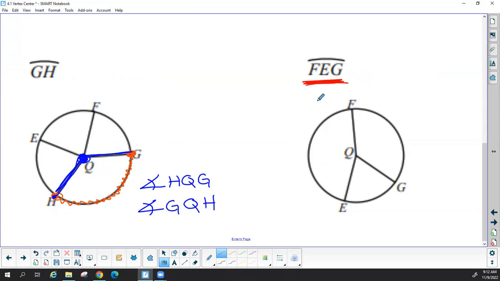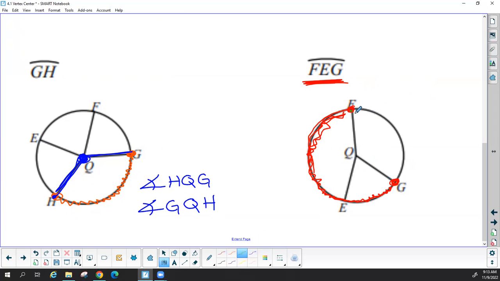Similarly, we're going to look at the names of this arc, and it's a roadmap. It's telling us to start our journey at F, and then go towards E, and we're going to stop at G. So if I'm going to stop at G and go towards E, I must go this way. And my major arc, and I really recommend drawing the circles and then maybe doing some of these tracings or squigglings just to show you which arc you're looking at.